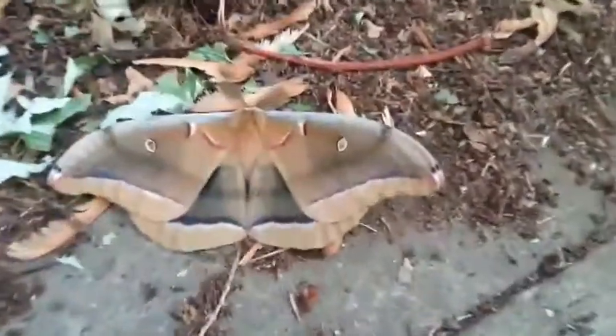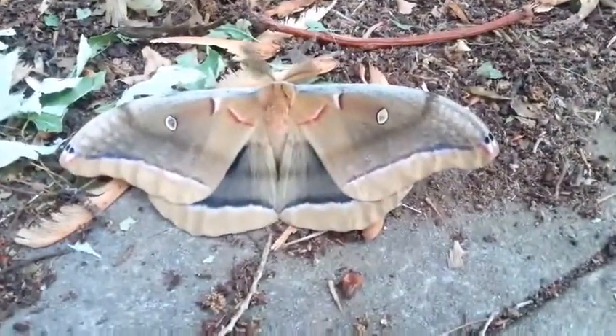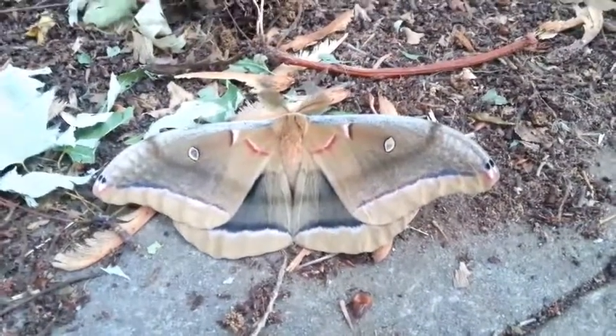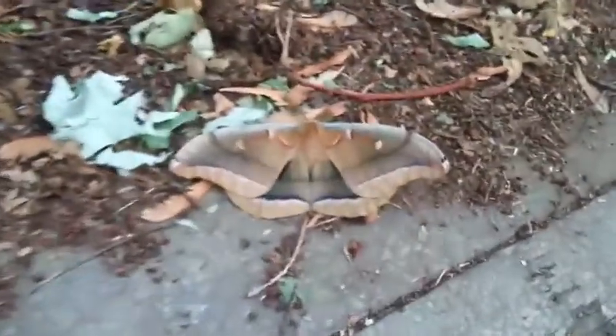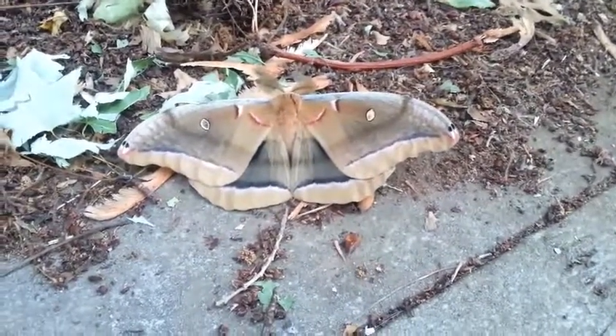The male that copulated with her is right here. He's pretty tired — he's kind of fluttering around every once in a while, but he definitely needs to rest a little bit longer. The other male has already flew off and actually landed over in my neighbor's yard, where they have a boxer, so hopefully he got out of the yard — otherwise he's going to be a taste treat for Mr. Rowdy over there.